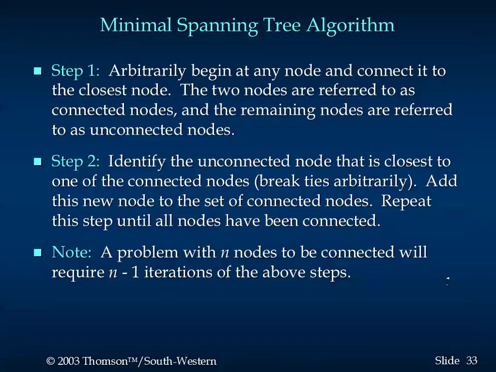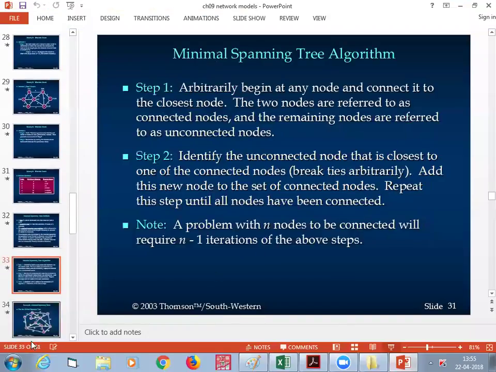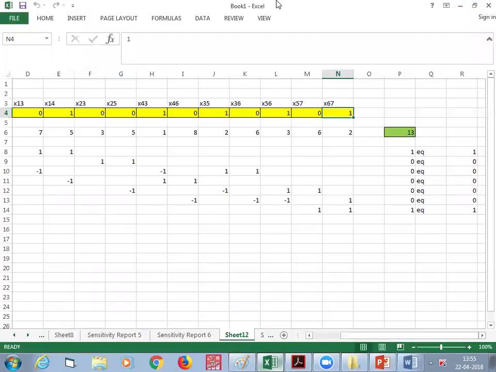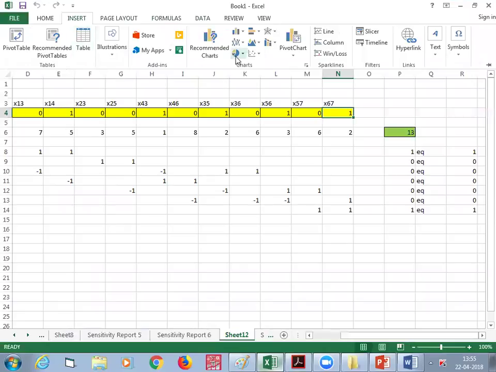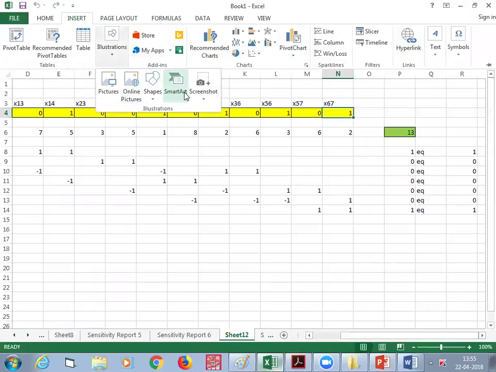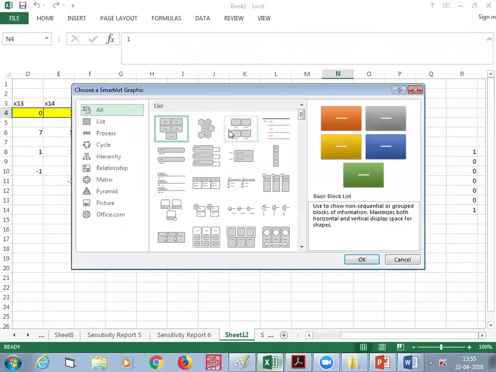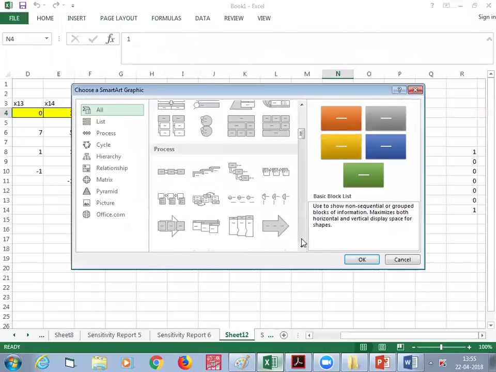What do we have? In Word, you have those hierarchy things and so on, right? Networks. In Word, you have such. Okay, wait 1 second. In Word, it's there. In Excel, it will be there or not. Insert will have something like that actually. Chart, but diagram, illustrations, smart art.